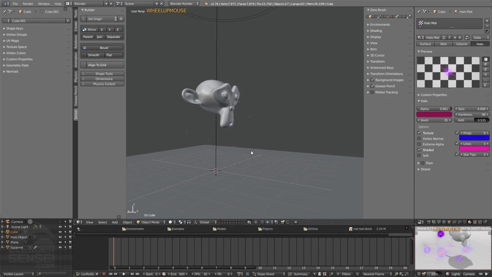So if we click back on the object using the material, we've got this soft value, which says that it can soften the edges of halos at intersections with other geometry. So I'm assuming it means, you know, like this plane or the monkey. So if we make the size of this huge and come down here, maybe bring these lights down a little bit. The idea here is that these edges should be, say for instance, where this halo is cutting into this plane right here, where we can see the shadow of the monkey head.